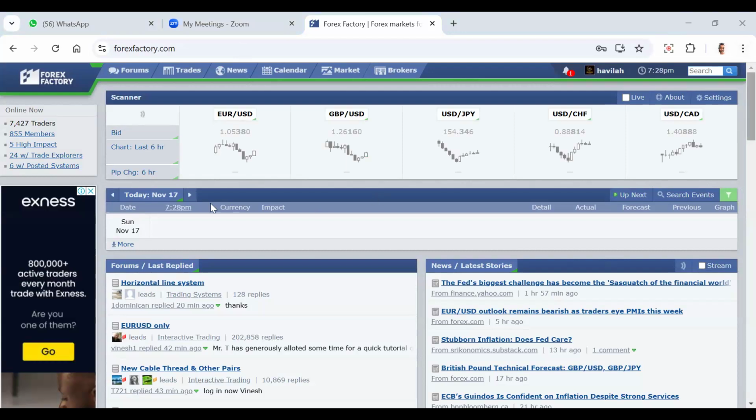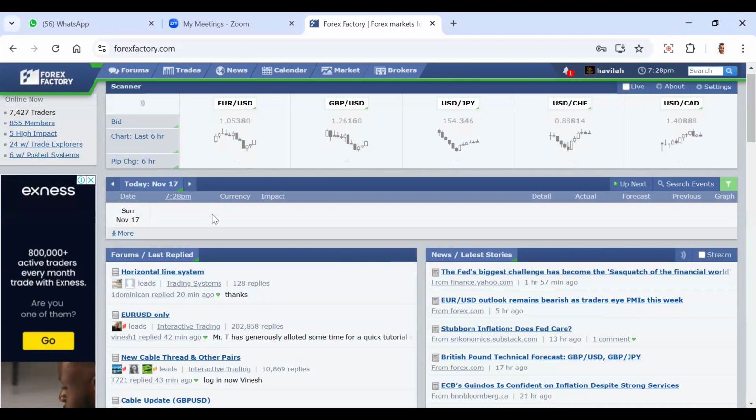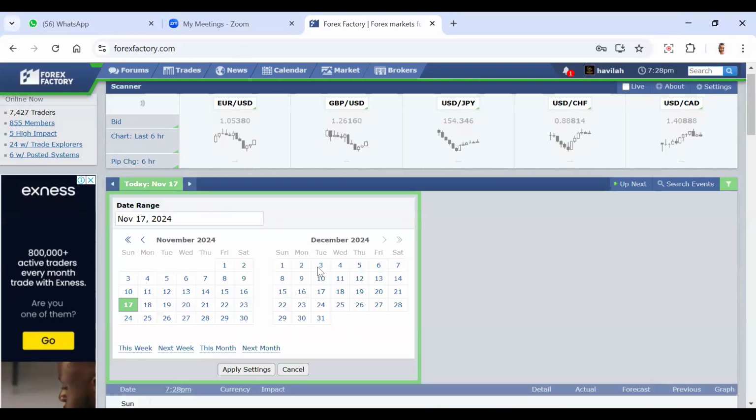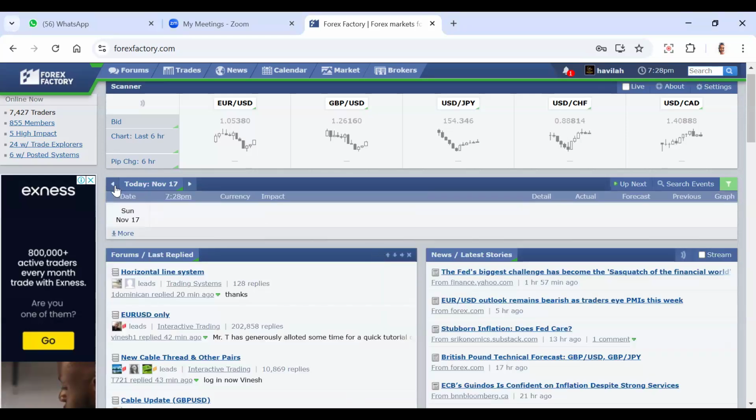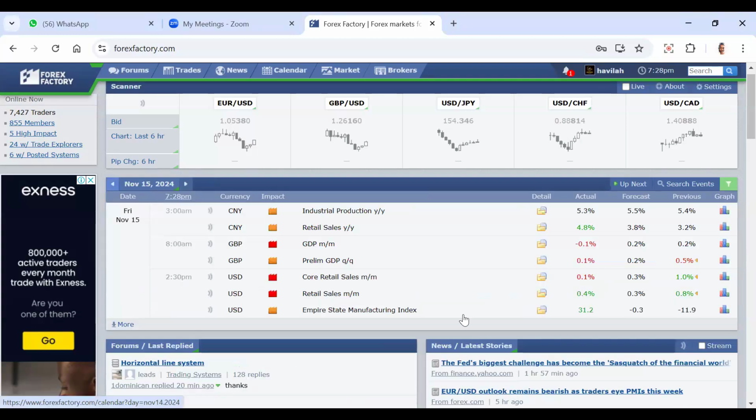Now, today is Sunday, you can see this is the area we're actually looking at, but it's currently blank because there are no fundamental events over the weekend. So I'll go back to the data for last week. So let me just flip back to Friday. Okay, good. So this is the Friday data, just 2 days ago.